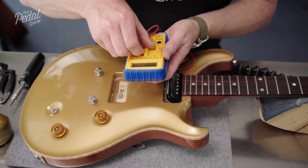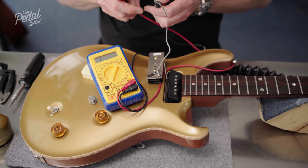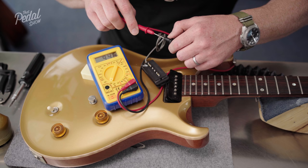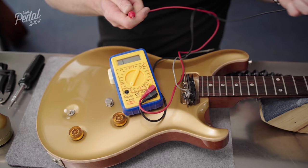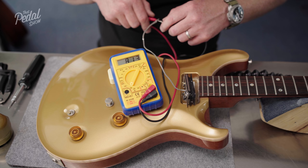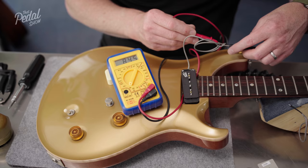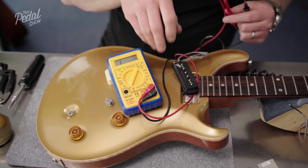Let's have a measure up, shall we? This is the Seymour Duncan bridge pickup. We're going to say 12.2. This is the Lollar bridge pickup. We're going to say 9.46. This be ye olde Seymour Duncan neck pickup: 8.1, 8.2. And this be the Lollar neck pickup: 8.45, so possibly a little bit hotter than the PRS neck pickup. Numbers tell part of the story.